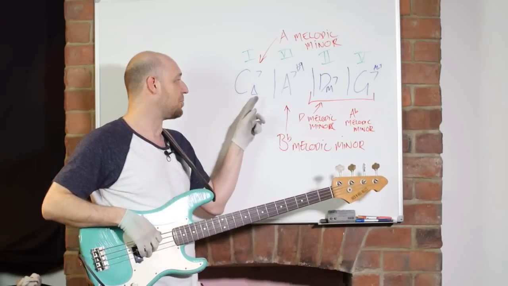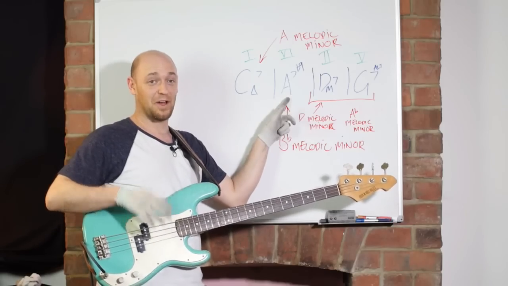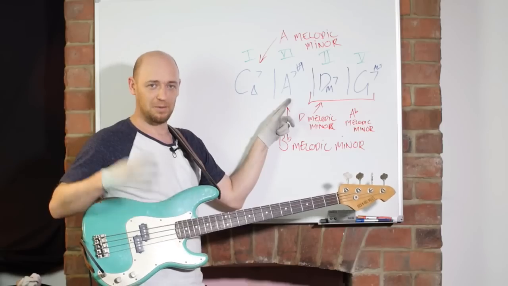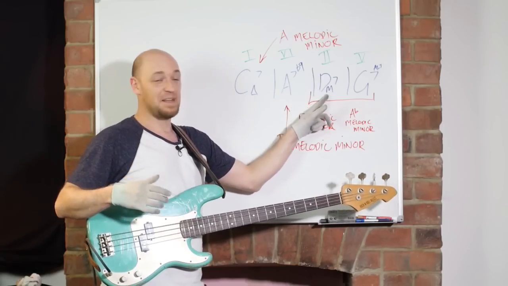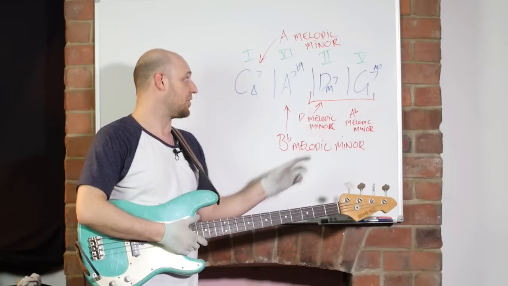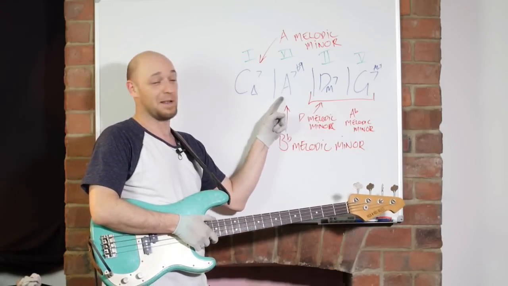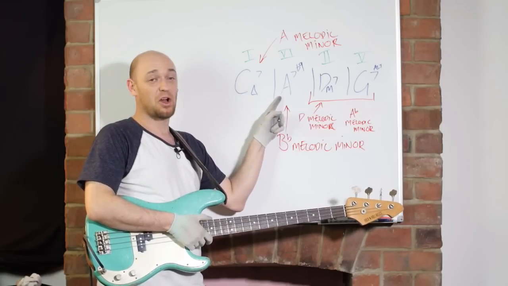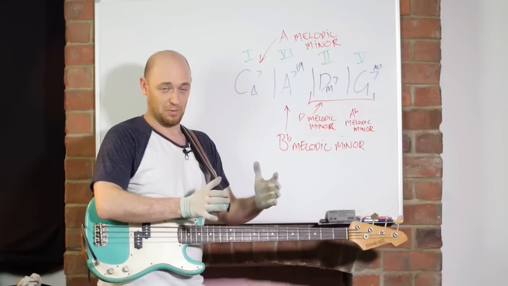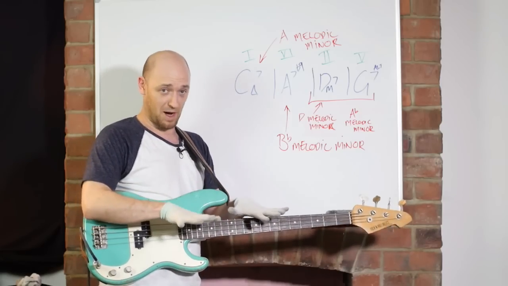Okay, dead simple. C, A7 flat 9. I'll explain why I've done that in a minute, because you're probably thinking, should that not be an A minor, because we're in the key of C? D minor 7, which is the 2 chord, and G7, which is the 5 chord. Now, it's worth noting that this little bad boy here is a really common chord substitution for what would usually be used, the A minor 7.